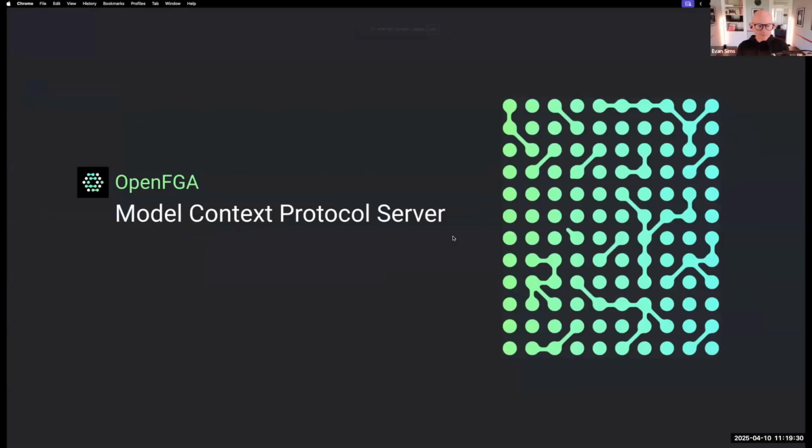Well, thank you. Hey, everyone. For those new, my name's Evan. I'm on the FGA tooling team. I live up near Chicago, and I have an addiction to building cool little side projects. So I wanted to show you one that came out of a hackathon: Model Context Protocol, MCP. This came out of a hackathon project from a few weeks ago. If you remember, I had the PHP SDK a few months ago before that. So like I said, I'm addicted to building these things.